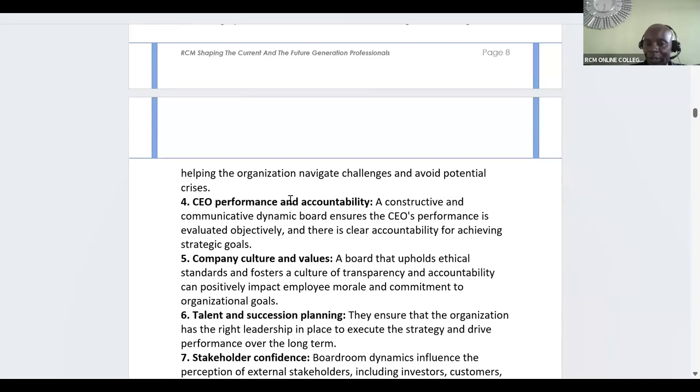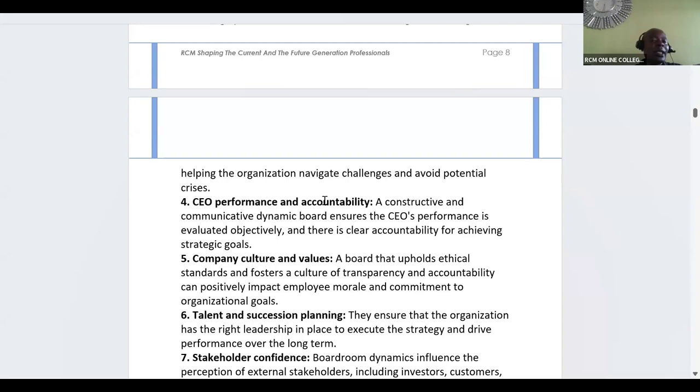The CEO is accountable. So if you are doing this boardroom dynamics, we shall be able to put the CEO on the spot. Every time he'll be talking about, you know, if it's a progressive board, these guys must come and talk about their areas. What are we doing today? What have we been doing for the last 3 months? And the moment, in this case, not only the CEO, the moment everybody is accountable, then automatically we shall be up there.